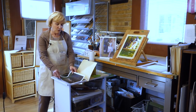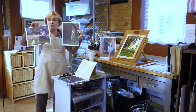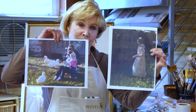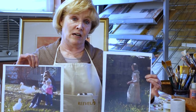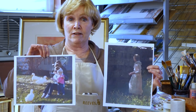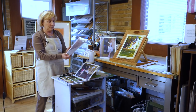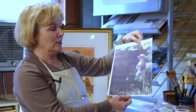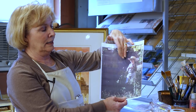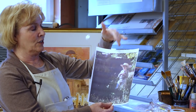And I generally will just take the photos, and then often I will run them through a program like Photoshop to simplify them even a little bit more so that a lot of the detail is lost. And it just helps me to be a little more conscious of the entire shadow pattern. So these are just a few examples of some of these photos that I look for where there's a really good, strong light source on the subject. Oftentimes, I love a dark background behind that is setting off that subject, and a lot of my work features this type of a setting.